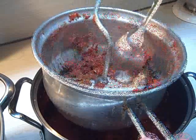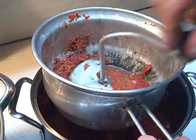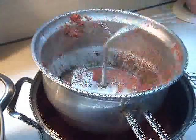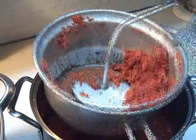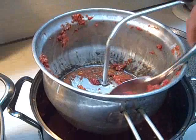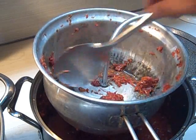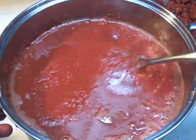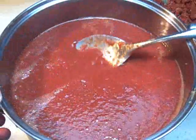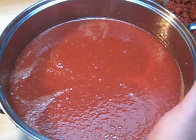And then I occasionally will stop and scrape the skins and the seeds down so the blade can make a few more passes over them and squeeze every last bit out of the skins. Finally, I scrape out the seeds and the skins between loads, so I'll probably have to do 1 or 2 more to finish off what I've cooked. I finished milling. The original 4 gallons of tomatoes is now about 1.5 gallons, and I'm going to set that on the stove to cook it down a little bit more.